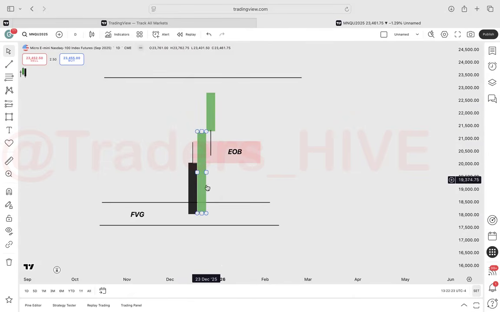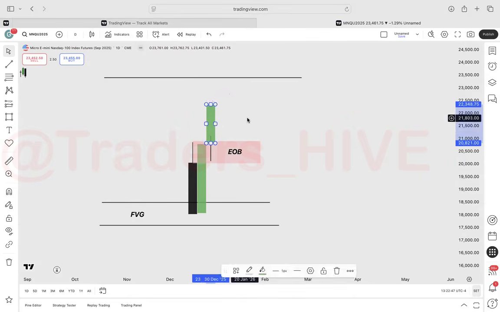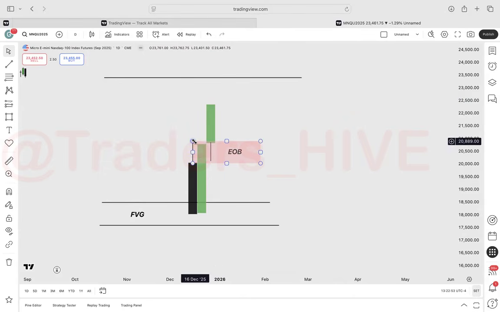Sometimes you'll see it close just shy of the top of the wick of that bearish candle. For starters, you don't want to try to take those. You want to start getting familiarized with the full closure above. But for me, I'm super experienced with this, and I just know other things where I'm able to go in there and take a trade even though we didn't close above that wick. But you'll start to notice that even if we don't close above that wick high, it can still open the next candle, trade down some, and then trade away.